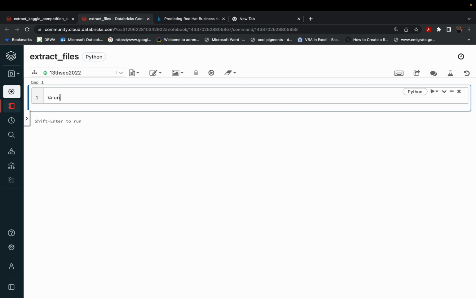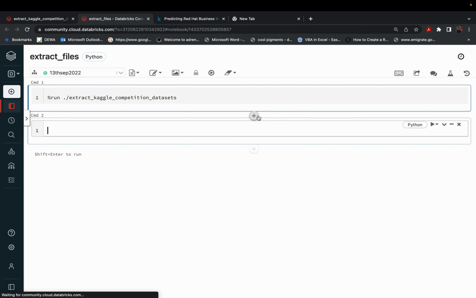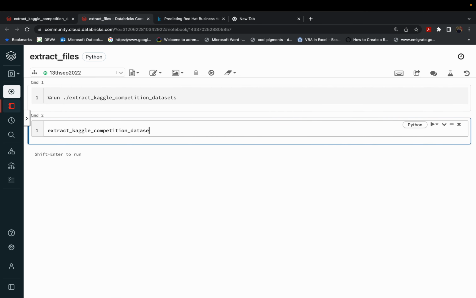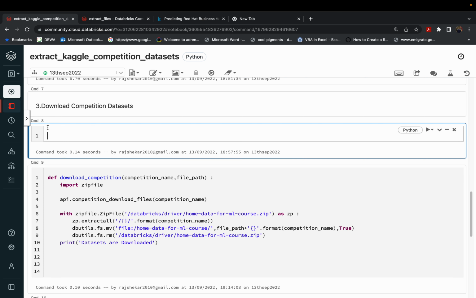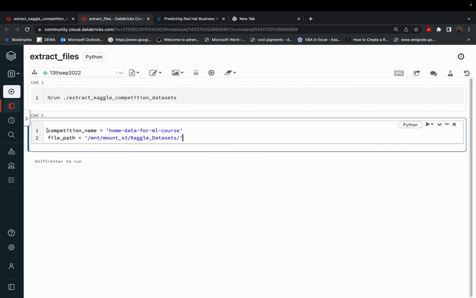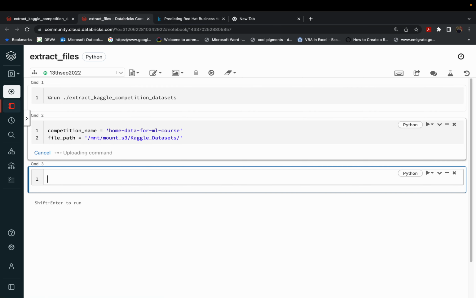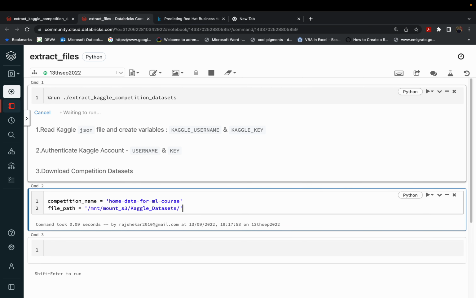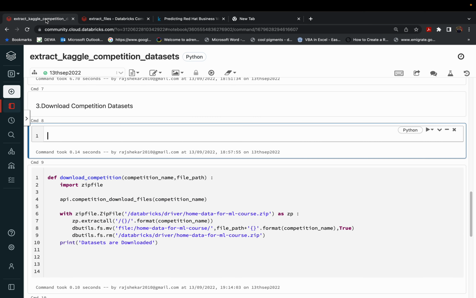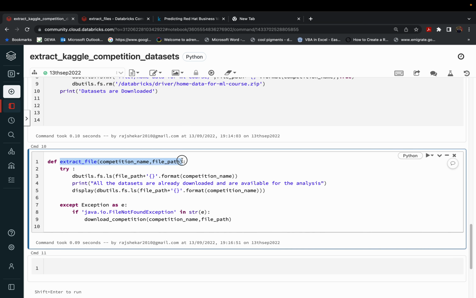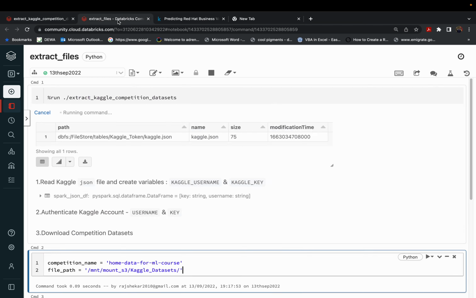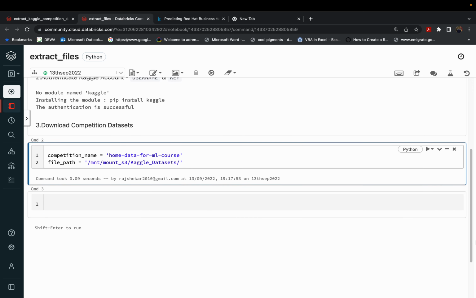I would use percent run, and within this, I will also have these two variables: competition name and the file path. Okay, run this. So I would use this final function, extract file. I'll copy this and paste it here.